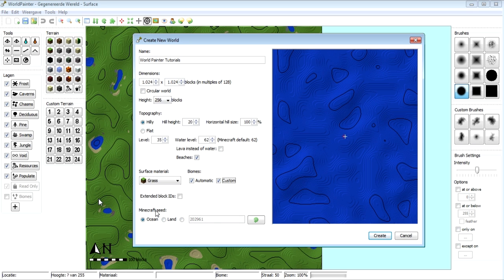And then for the Minecraft seed, I always choose ocean. That means that around your map, Minecraft will generate an ocean biome and then the natural world around it, so that even though you have this cool place to go, if you would go outside the boundaries, there would still be a Minecraft world. And I think that's way more realistic than just have it end at the boundaries.